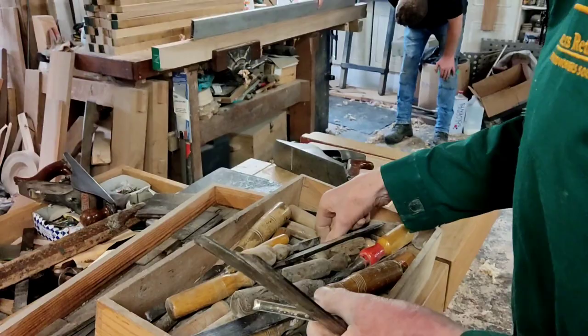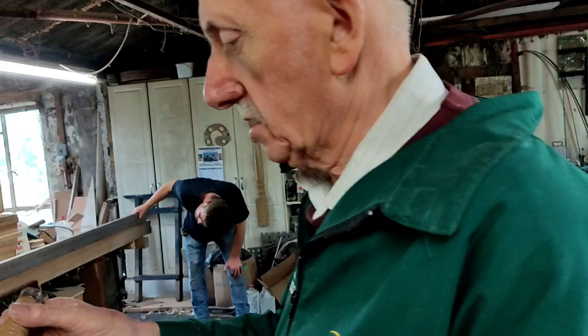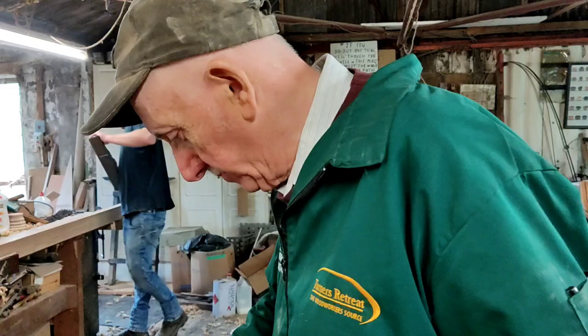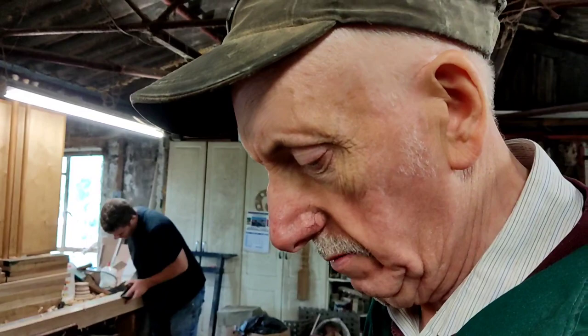There's a mortise chisel, in a handle that I've turned. I'm going to try this turning myself — I think I could turn eight cups. Another good source of buying old tools — I used to advertise to buy them as well. They're good steel on that one there, but then you have this copper flange again — put that in your hand. It's rough in your hand, isn't it? The copper flanges need to be knocked out.